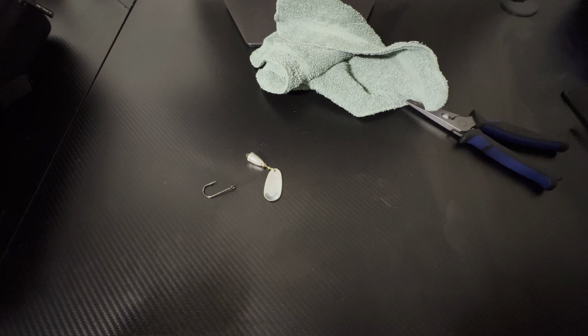Today we are going to be removing a treble hook and putting on a single hook. I know a lot of people start fishing this time of year for steelhead. A lot of regulations say you can't use a treble hook, so you have to put a single hook on it. And for whatever reason, Blue Fox chooses not to sell with a single hook, only a treble hook. So what you're going to need is a pair of pliers and a rag.